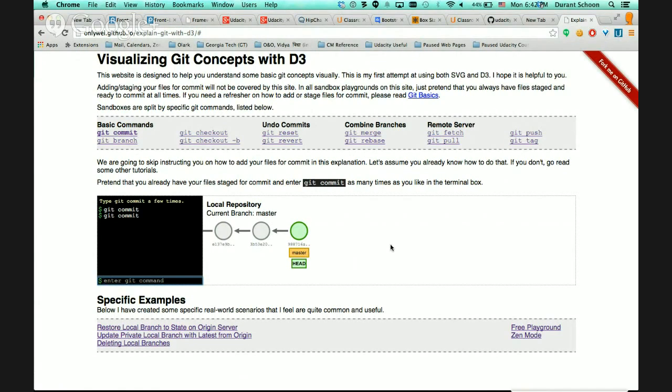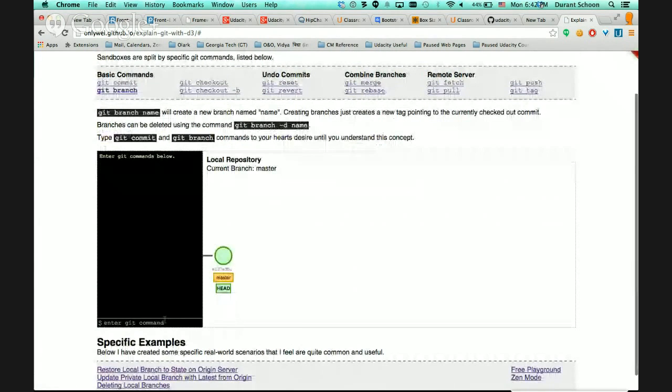Exactly. So it gives you a visual representation of what's actually going on with your versions. Think of every circle as a version of your whole entire project. Every circle is a commit, a version that you saved. It's a snapshot of the past, basically. You can think about Git as a time machine capsule. You can launch all these commands to manage this time machine. If everyone watches Doctor Who, it's kind of like your TARDIS. So everyone has their own TARDIS here in the software development world, and GitHub is the ability to see everyone else's TARDIS, and access their version control, their commits, and their code history.